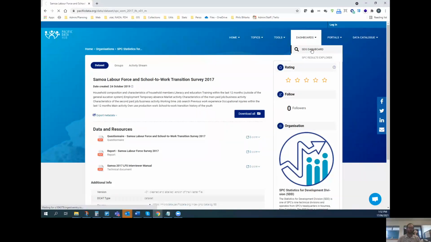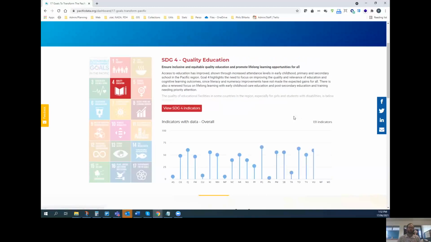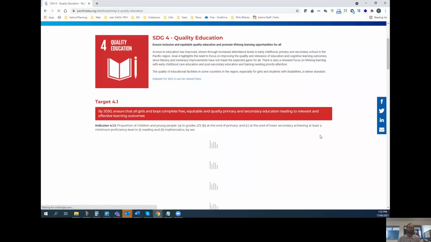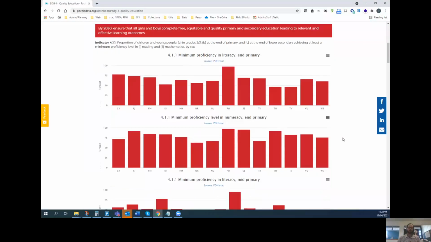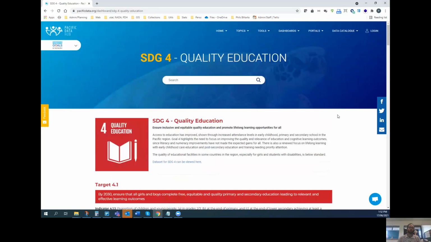Okay, I would also like to show the SDG dashboard, which I can get to from here or from the front page. And the SDG dashboard is built over the top of the indicator database. And so all the data that we find in here is stored in pdh.stat. And we have some visualizations that you can also connect to the source for. So we can go and look at the data that's behind it. But these can also be saved, put in reports and all that sort of stuff. We've got bar charts, but in other goals, we've also got time series and pie charts and so forth.